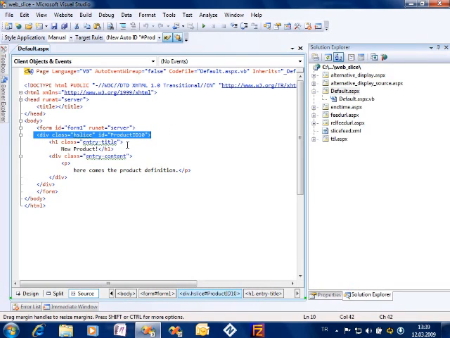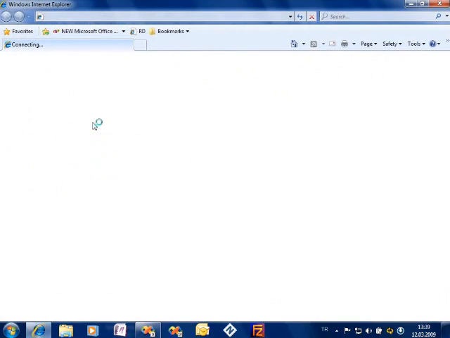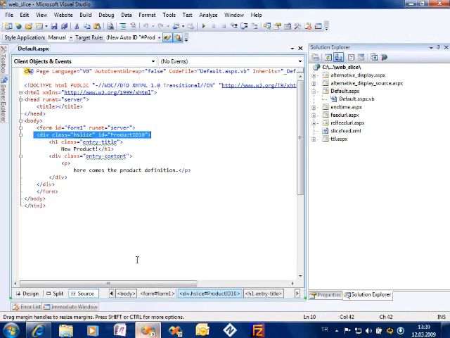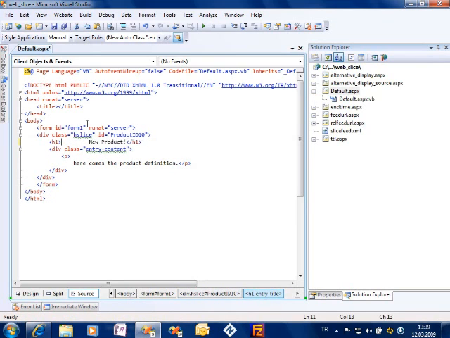Of course, inside this web slice we have different settings. First of all, the most important thing is to give a very noticeable title to this web slice. Like we saw on eBay, this is the title, New Microsoft Office. We need to have a title for our web slices as well. So let's say you just have an H1 tag like this in your website, and you want to make this the title of this web slice. The only thing you need to do is to give it a class named entry-title.